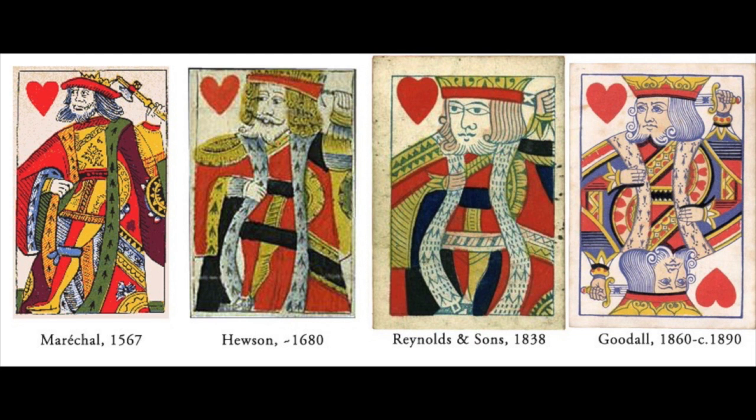Now, who is it? Well, perhaps it was a printing mistake. If you look at how the king evolved in the 1500s, he was carrying an axe over his shoulder. Then a century later, maybe a painter got lazy or they made a mistake and it just couldn't be seen and that continued being replicated. So maybe it's not a murder or a suicide, just a printing mistake and nothing else.